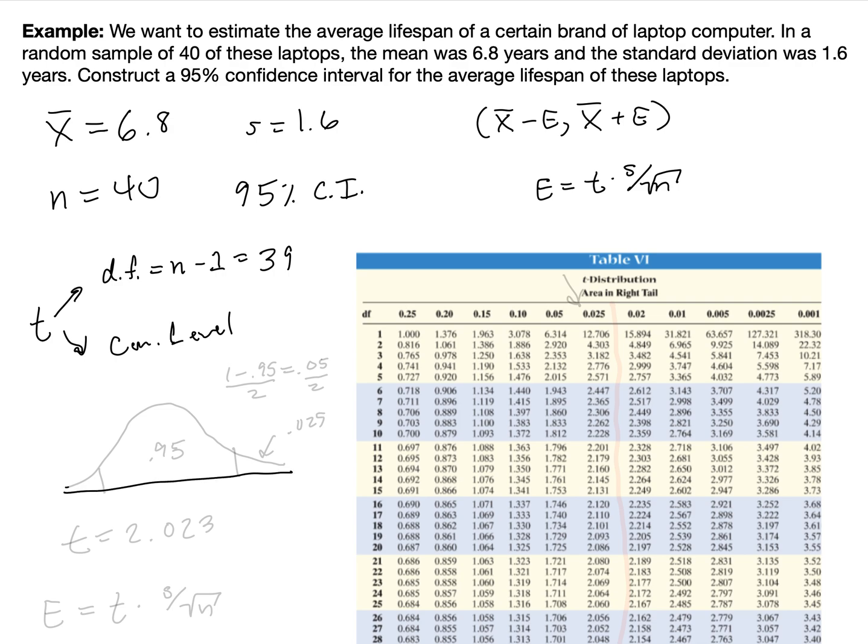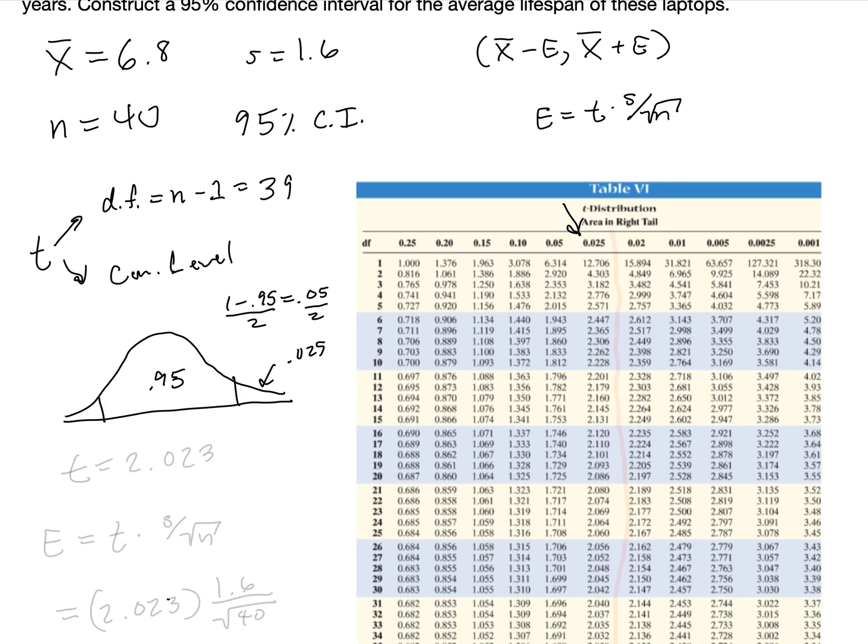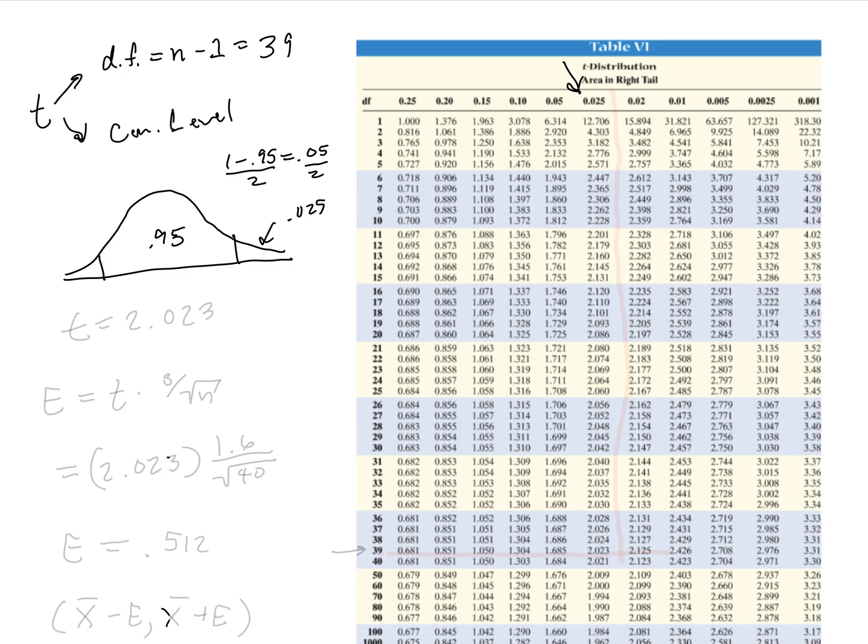So since this is a 95% confidence interval, that means we've got 95%, 0.95 of the data in the middle, and so we'll have 1 minus 0.95, 0.05 in the tails together. So the amount in just one tail is that divided by 2. That's 0.025 in each tail. So that is the column we're interested in. We're interested in the column 0.025, and we're interested in 39 degrees of freedom. In other words, the sample size minus 1 is 39, so we're interested in that row. So the place where this row and this column meet up is at t equals 2.023. So t is equal to 2.023.